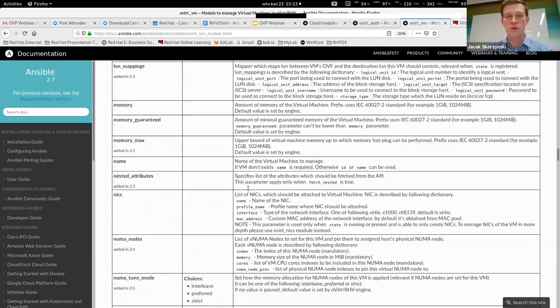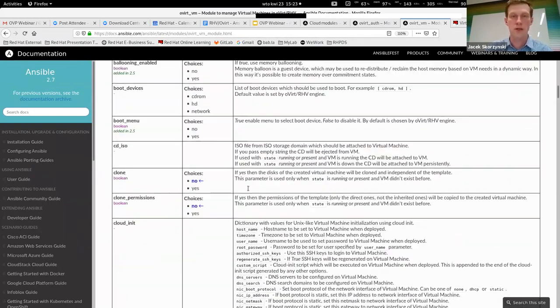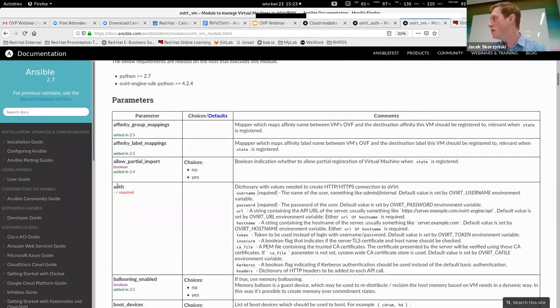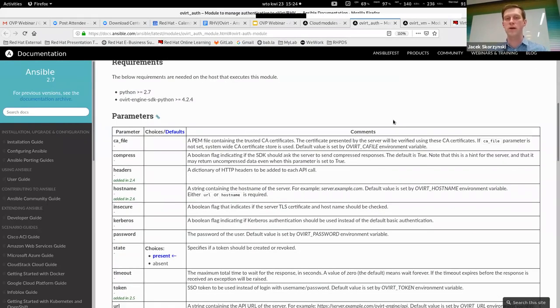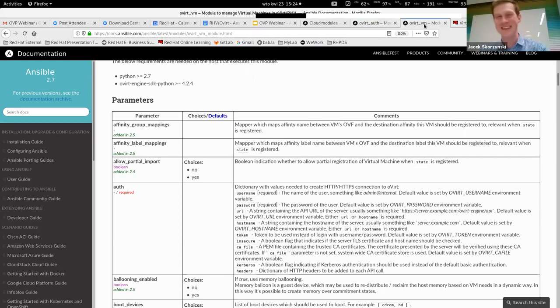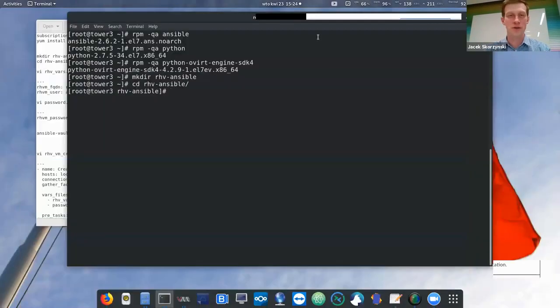One thing you need to pay attention to is the parameter which is required, and you can see this auth out here. This auth is directly connected with the oVirt auth module. It's the one which you need to use every time you connect to your Red Hat virtualization, just to authenticate yourself. It gives you an option to authenticate and then proceed with the rest of the modules you've got in your Ansible. So it always must be the first one. Authentication, and then whatever you want. And for this whatever we want today, we're gonna use oVirt VM. So two different modules for now.